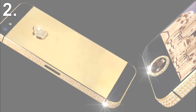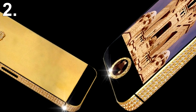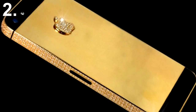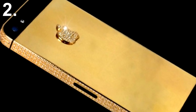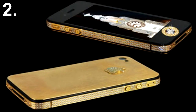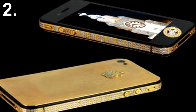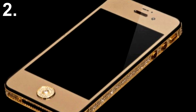Number 2: Supreme Gold Striker iPhone. Another iPhone given the luxury treatment. This gold-striking phone is designed by a company called Stuart Hughes, who have also designed number one on our list. This dazzling phone is coated with 136 F diamonds, 271 grams of 22-karat solid gold, and a 7.1-karat diamond is set on the home button. On top of that, this expensive phone has rare cashmere gold and its inner lining is designed with nubuck top-grain animal skin. The cost of all this luxury is $3.2 million.